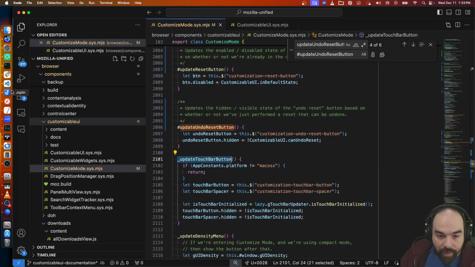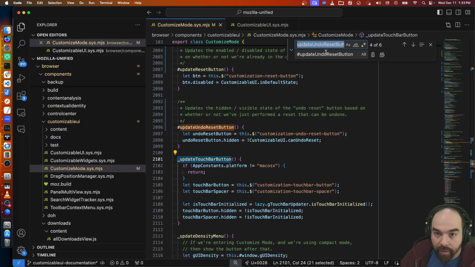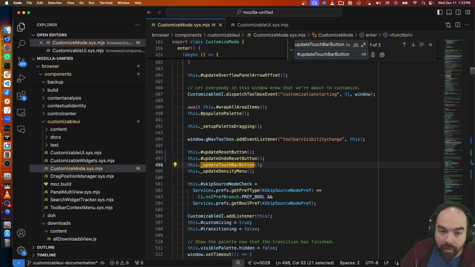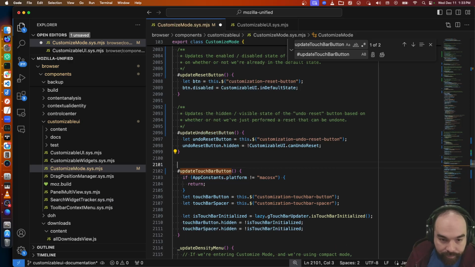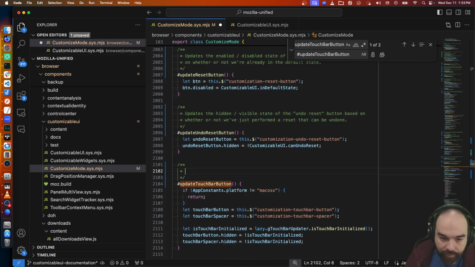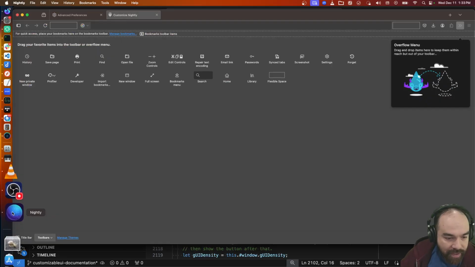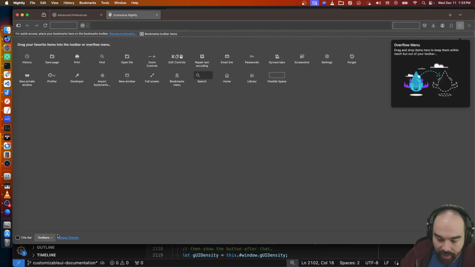Update touch bar button. Returns nothing. What does this do? On Mac OS, I think there's something special here about the touch bar, is there not?